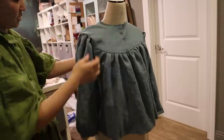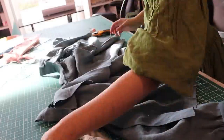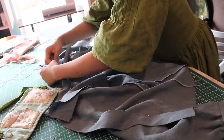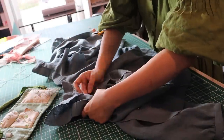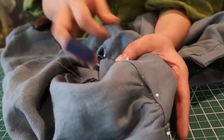And please note that the front yoke for the lining does not have the pleat in the middle, because obviously it's a lining, it does not need a fake buttonhole placer. And then I sewed it to the back yoke pieces at the shoulders, and then ironed the seam allowances in, and then matched up the yokes in the front and the back, pinned it, tucking all the raw edges of the sleeve head as well as the other yoke into it. And then I stitched all this down by hand because I can and it looks better that way.